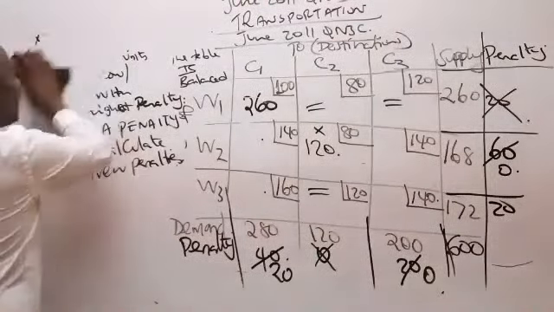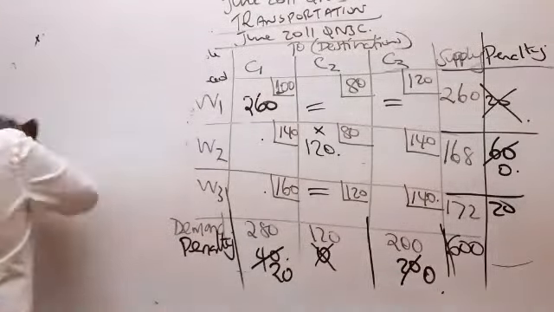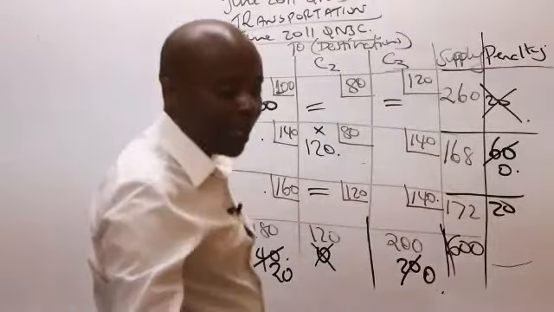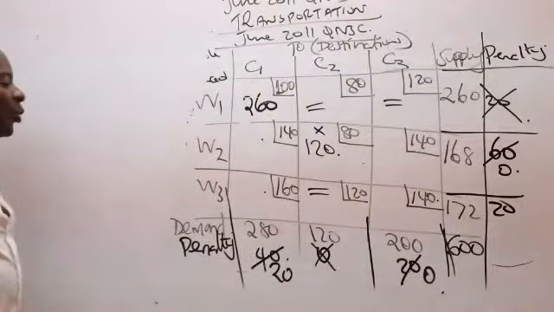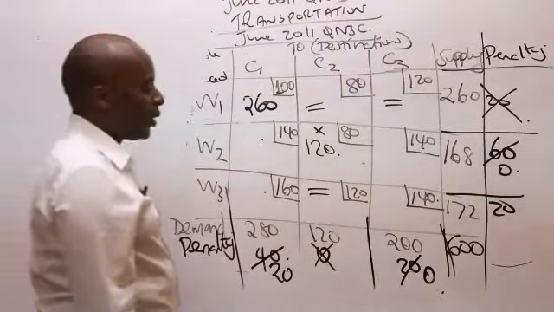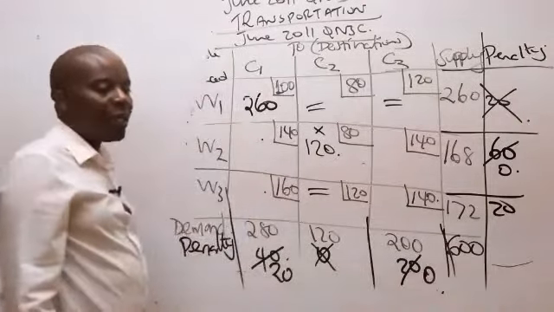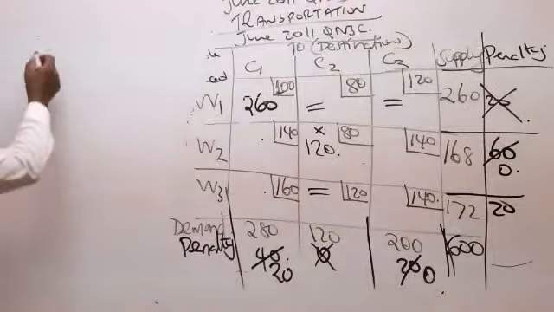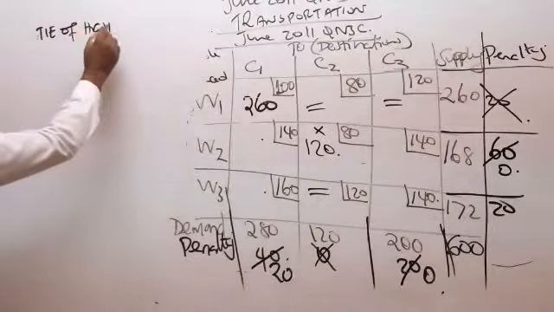So, ladies and gentlemen, if that is the case, and I hope you have been able to write like Mwalimu here, now we need to do a shark attack on the highest penalty. Look for the highest penalty and we do allocations there. When I look for the highest penalty, I can see it is 20, but there are two 20s. So if that is the case, what shall I be able to do? There is a tie of the highest penalties.